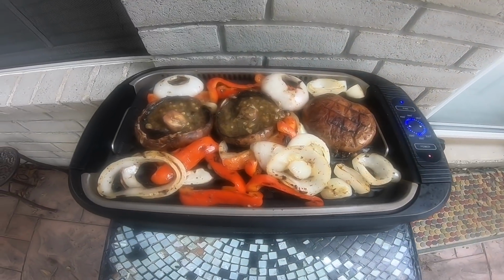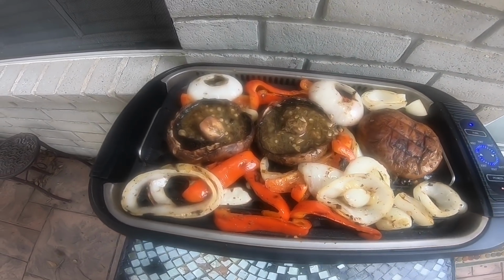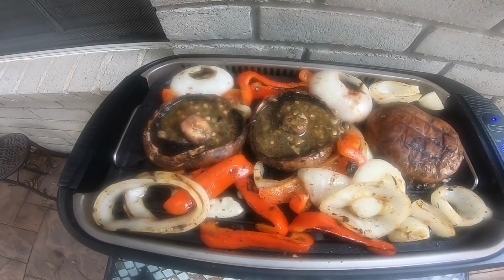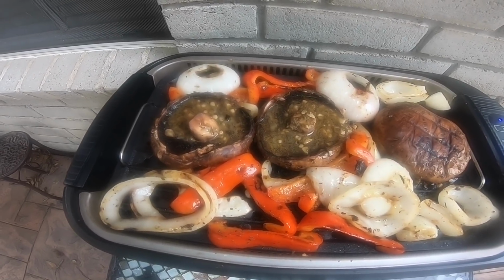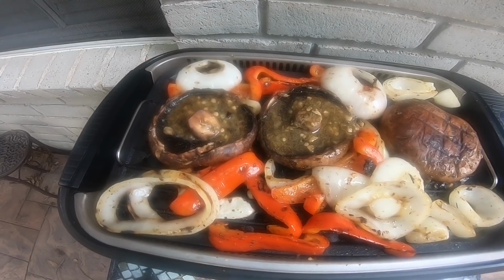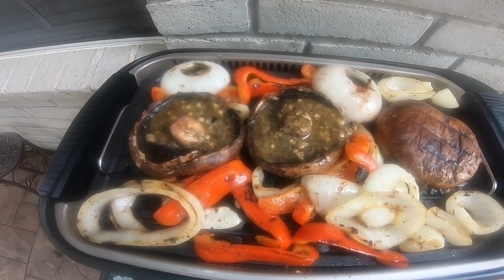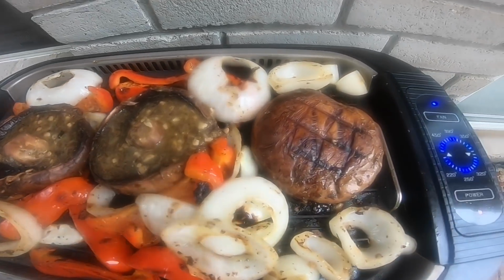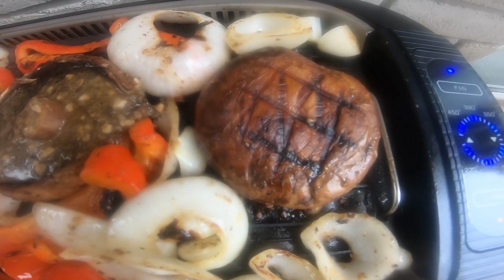Okay, so let's see how we're doing with the cooking. I've turned the veggies again, all except 2 of the portobello mushrooms, because they've got that good souvlaki marinade in them, and I don't want to dump that down into the pan. I'm just going to let them cook that way and see how they go. As you can see on the other one, we've got nice char marks.